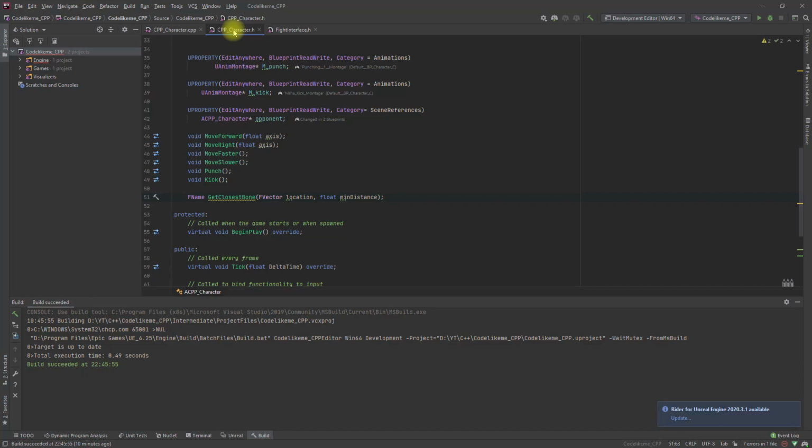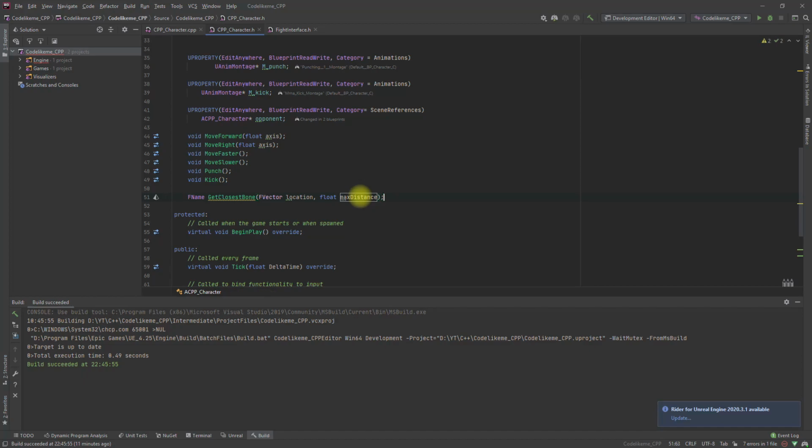So what I'm planning to do here is this. Using this get closest bone location, I'm going to give the attacker's hand location or the foot location based on if it is a kick or a punch, and then min distance means the minimum distance, now let's call it max distance.